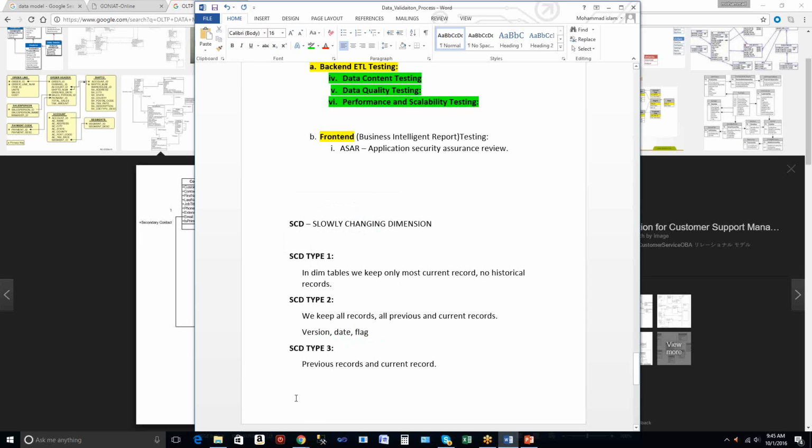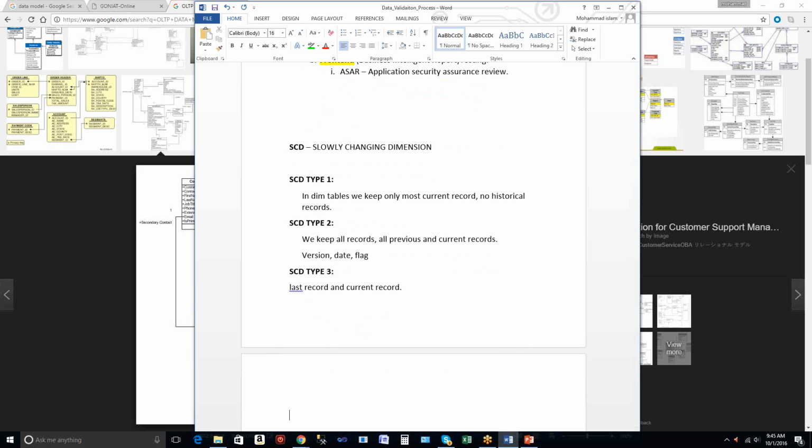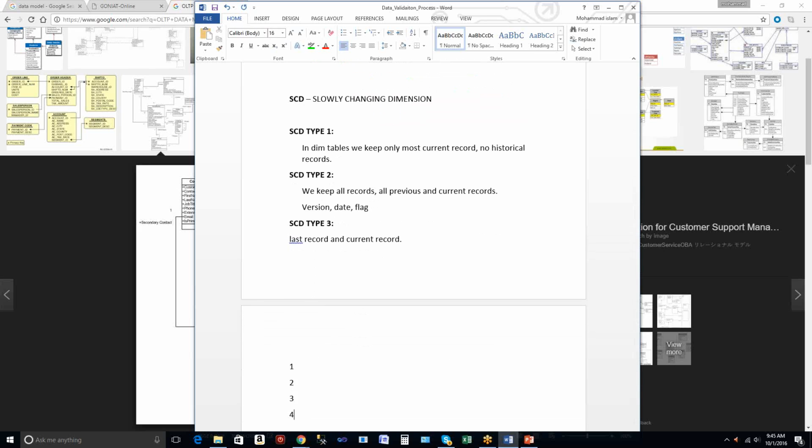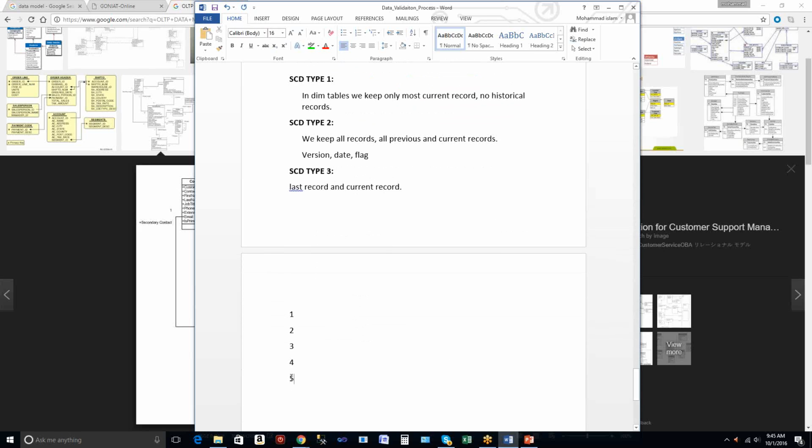Previous doesn't mean all, just one previous record, the last record. So it's the current plus one of the last record. If you have, say, 5 records, 1, 2, 3, 4, 5, and this is the most recent, then you will have this one with this one, these two. This is what I mean.